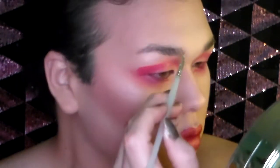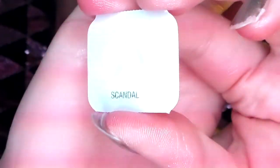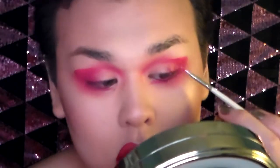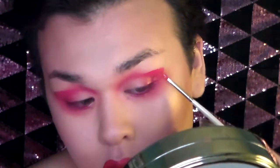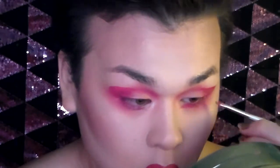Then, like I said earlier, to bring in that glossy effect to the brow, I just took some castor oil and brushed that through the brows because I know that's what happens from putting castor oil on my eyebrows to try to make them grow in nice and stuff.